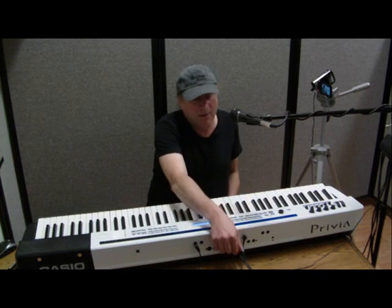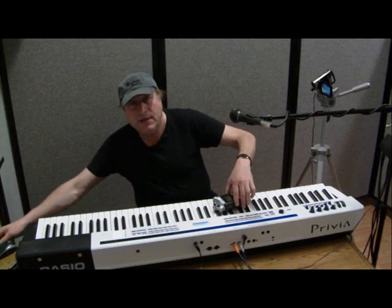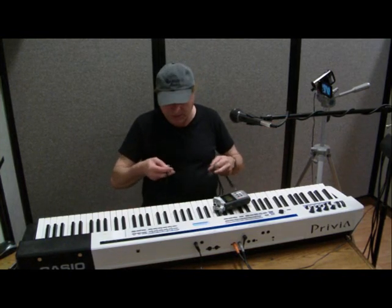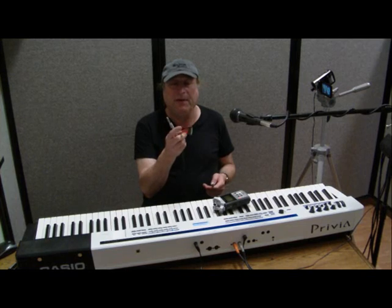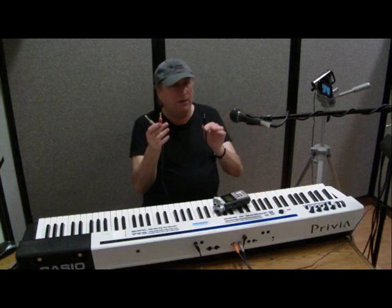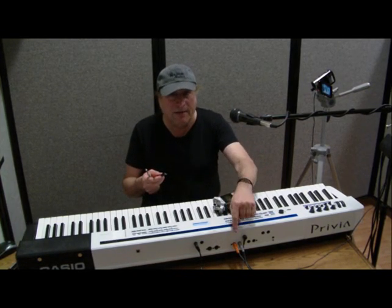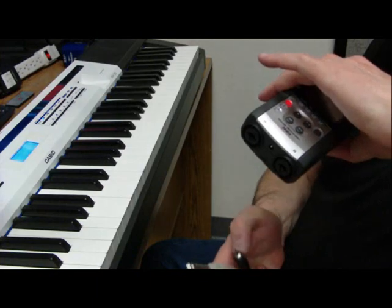Now, a better way of doing that is taking whatever you have these line outputs hooked up to and hook them up into the left and right of these, and get yourself a special cable from Musician's Friend or Guitar Center or Sam Ash or Zounds.com or even Radio Shack. Basically, this is a cable that's an adapter. What you have here is a left and right 1/4 inch jack, and at the other end you have a stereo mini plug, a 1/8 inch stereo jack. And what you want to do is, instead of taking your line outs and feeding it to your PA, feed it to the left and right of the Zoom H4n.